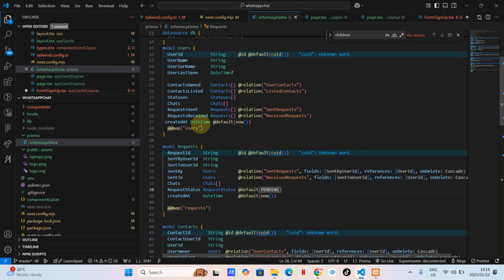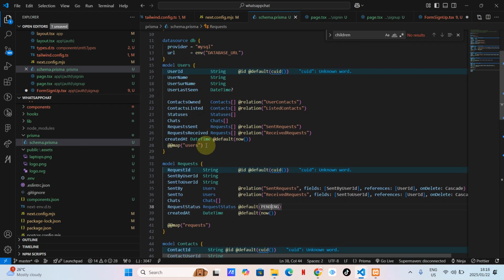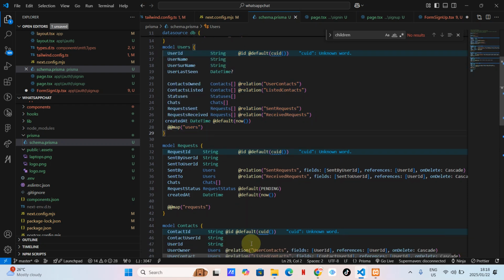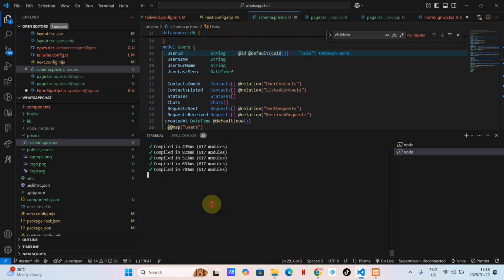So now that we have changed our schema, our database doesn't look like this at all. So we need to go back here, cancel, and then run npx prisma db push. I am pushing those changes.